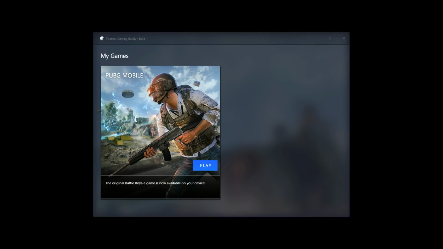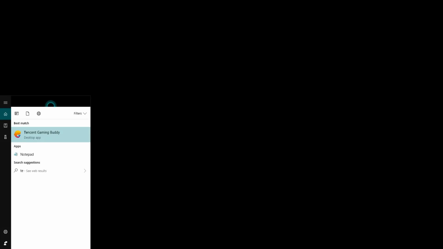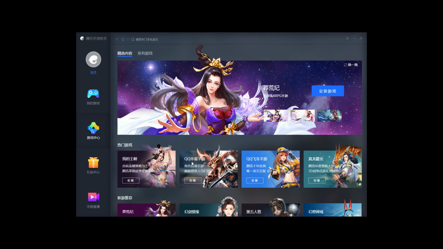So what we need to do next is actually quit it. So I'm just right-clicking on the taskbar on the little icon and just saying quit. And then what we'll do is we will search for it and we will restart it. So we'll say yes. And now you can see that it looks quite a bit different. And that's because the Chinese version of the emulator is actually a lot more feature-packed than the English version, which makes sense because it's been out in China for a lot longer than the beta global version, obviously.